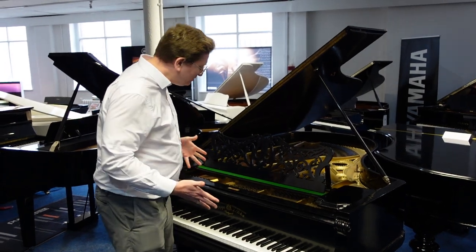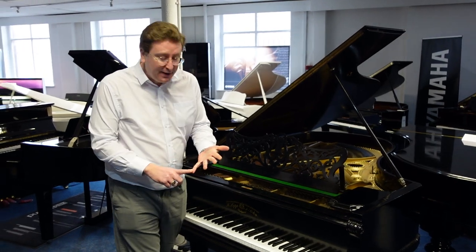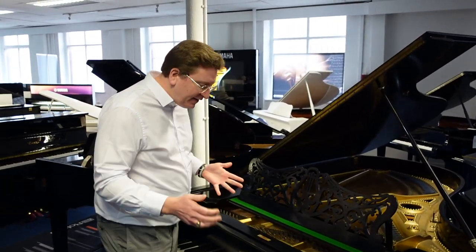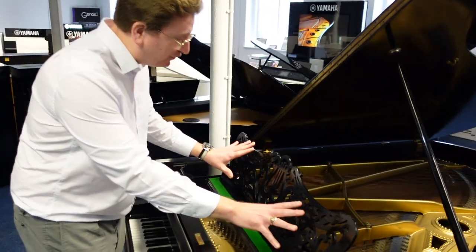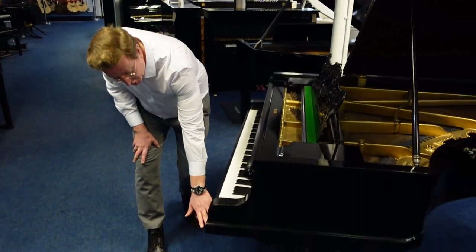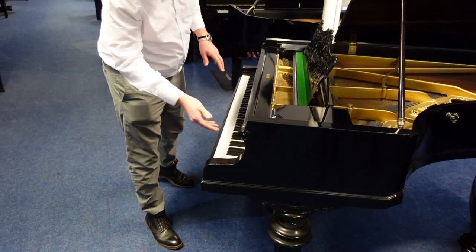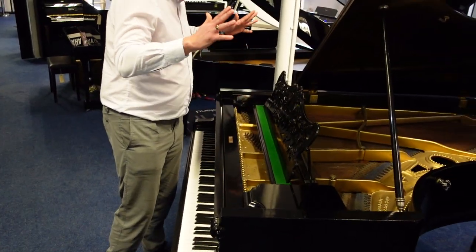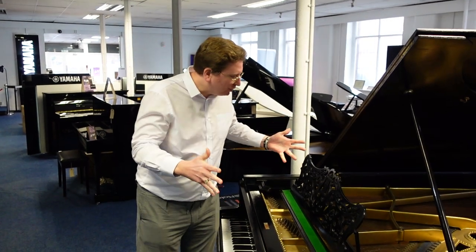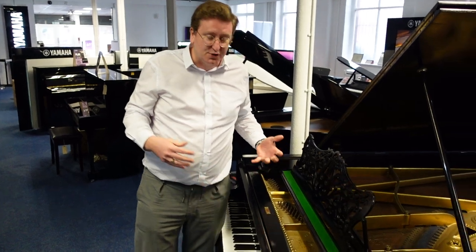It's an interesting piano, this, because it's a project piano — as it stands now, it's not in tune, though it could potentially be one day. It is a very old piano, but it's very ornate, it's beautiful. In its cabinet design, it has beautiful elephant feet legs, which is very interesting, very ornate, with columns and side panels to it. The soundboard has cracks in it, the strings are old, but in the hands of a restorer and someone who can restore a piano, this does have the potential to come back to life.